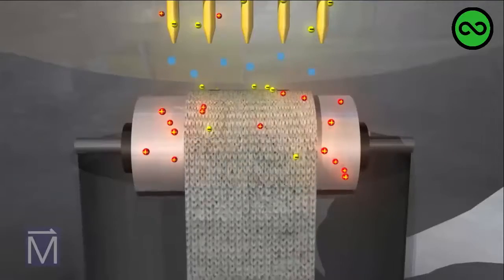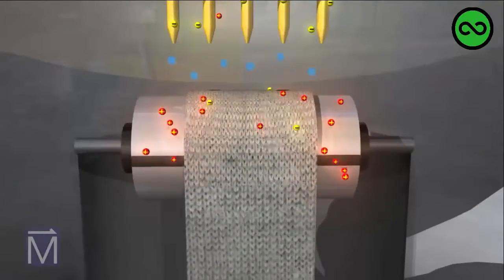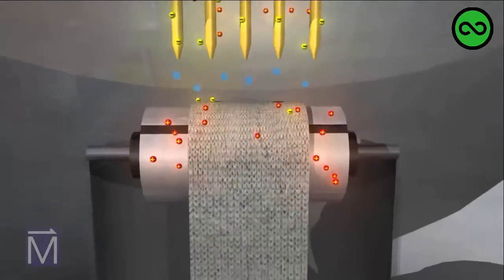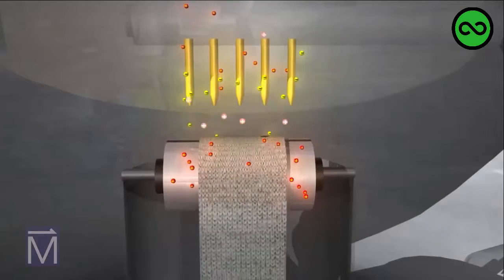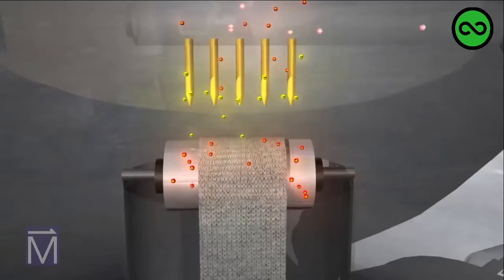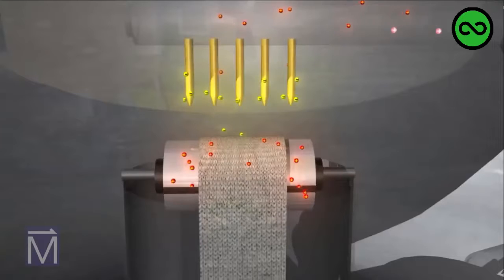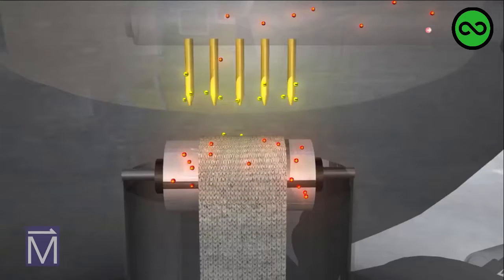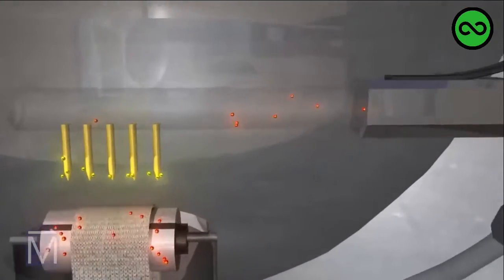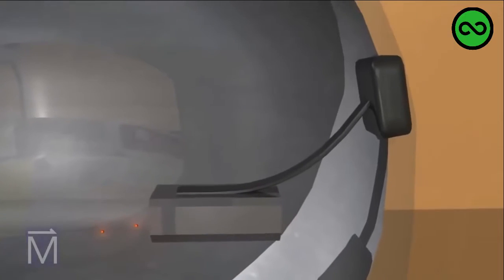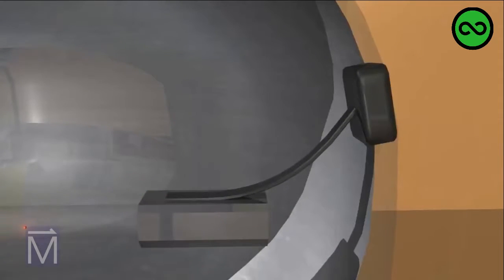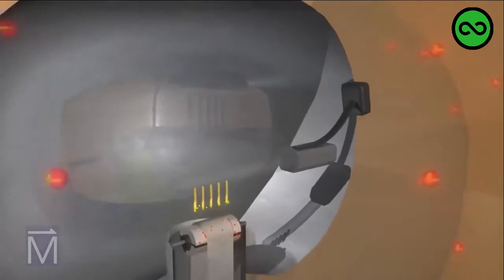This positively charged roller attracts electrons to the tips of the comb, creating another electric field that, once again, strips electrons from the air molecules that are inside it, but this time toward the positive roller. The positive air ions left behind are attracted to the negative comb tips. Because the top comb is attached to the metal sphere, these positive charges travel toward the sphere and spread out across it.